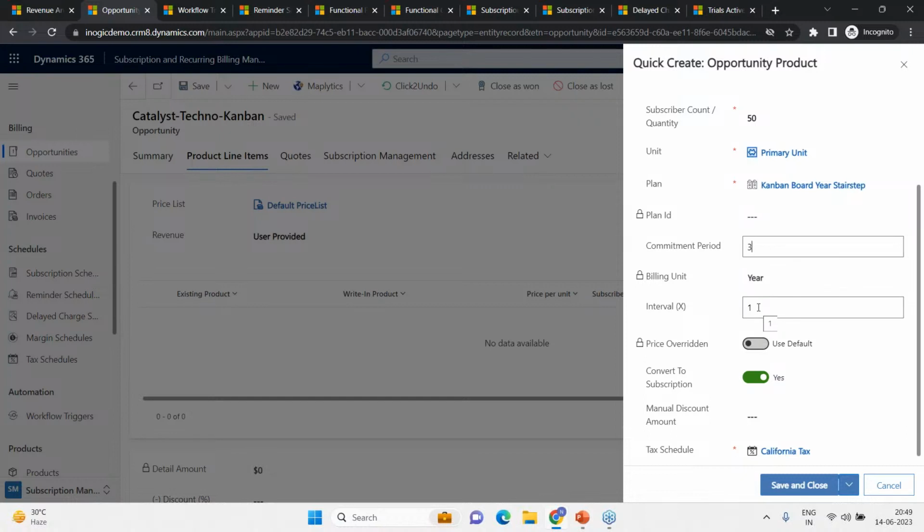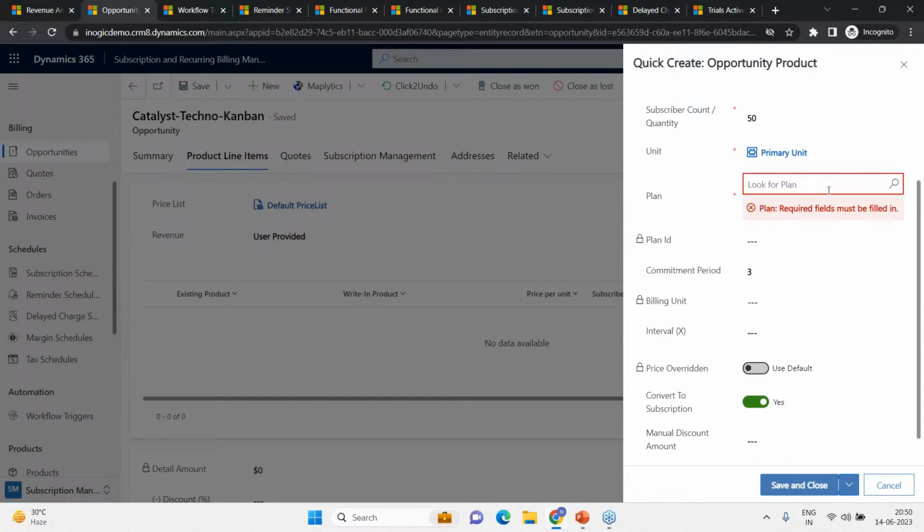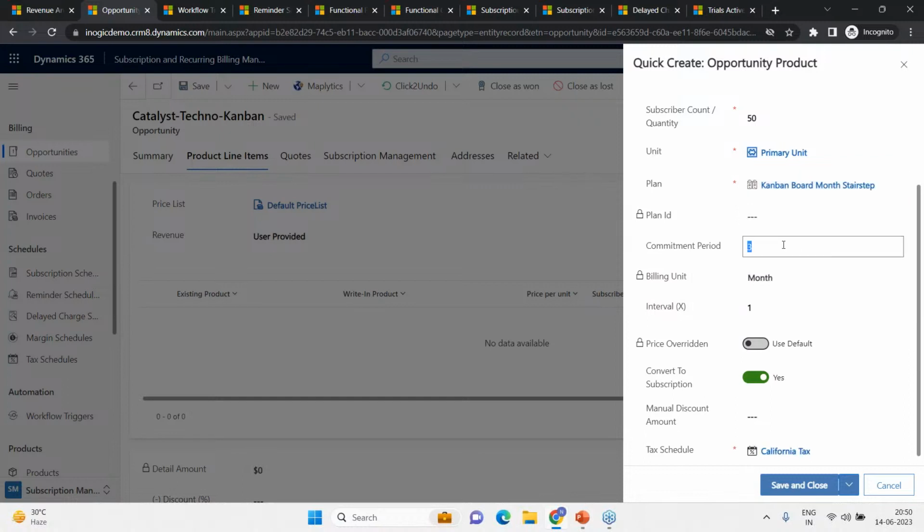So the first invoice will be generated today, the second one would be generated in 2024, and the third invoice would be generated in 2025. That's how easy it is. I'll take it one step further. I'll change the plan and make it a monthly plan, and say now my catalyst comes to me and says, Ninad, I'll give you a commitment of 1 year, which is basically 12 months, but I want you to generate the invoices on a monthly basis.